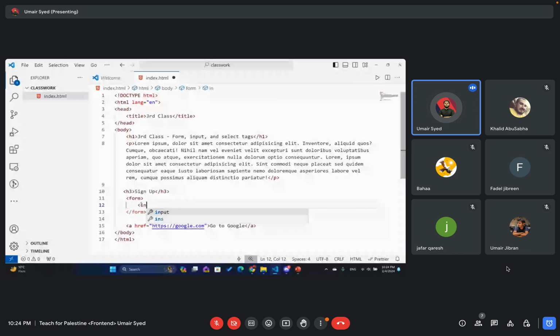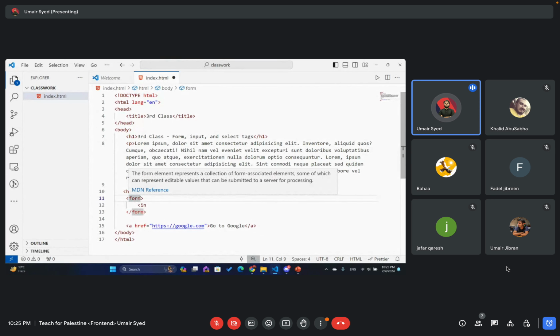The form element is also a wrapper, wrapping something. For wrapping something, you need to understand where it starts and where it ends. So that is why the form element also has two tags, a starting tag and an ending tag.